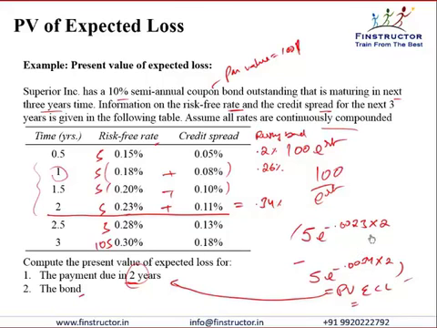So please verify that this calculation would come out to be 4.977 minus 4.966, that is approximately equal to 0.011. So that's how we've calculated the present value of the expected loss for the payment coming at t equal to 2. We can similarly calculate the present value of expected loss for each of these payments and then sum them up to compute the present value of the expected credit loss, or expected loss, for the entire bond.